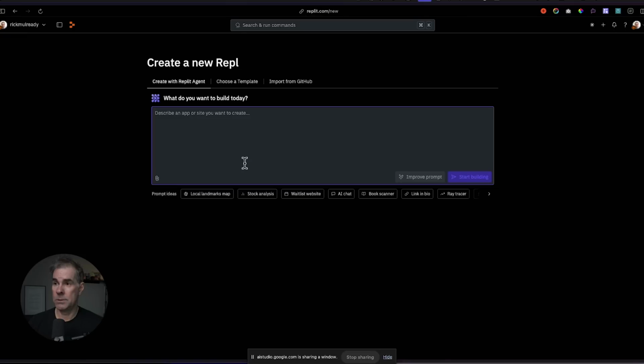You're right. The template options may not be the best fit for you at this stage. It looks like the Create with Replit agent option is a good alternative to explore. With that option, you will describe what you want to create in the text box, and Replit will generate something based on that description. Do you want me to explain how the Replit agent works, or do you just want to get started?